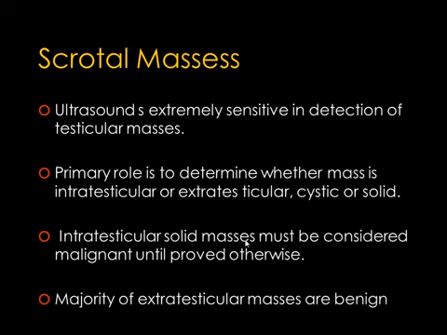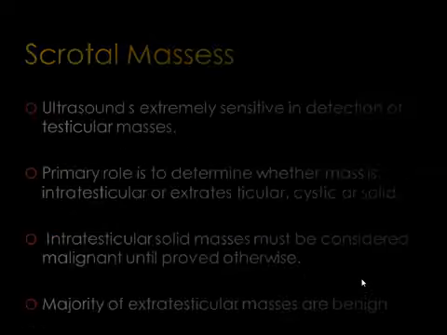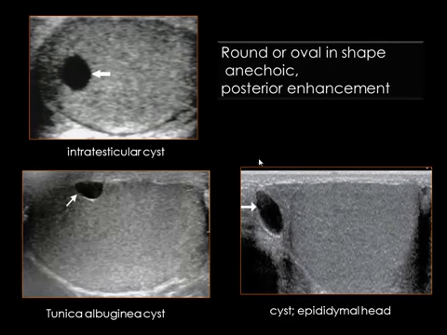Scrotal masses. Ultrasound is extremely sensitive in detection of testicular masses, and its primary role is to determine whether a mass is intratesticular or extratesticular, cystic or solid, because an intratesticular solid mass must be considered malignant until proved otherwise, and the majority of extratesticular masses are benign. Benign testicular masses.